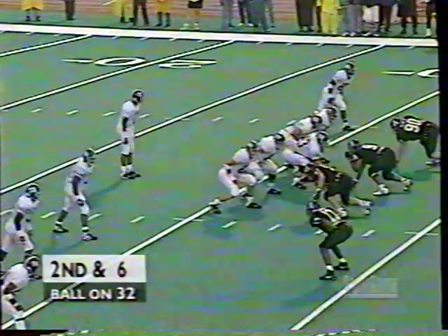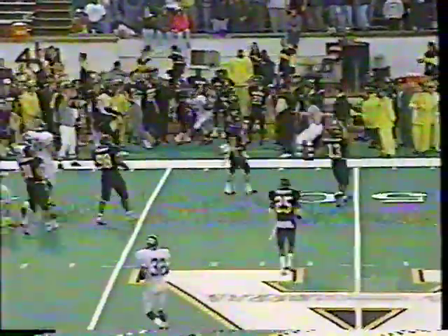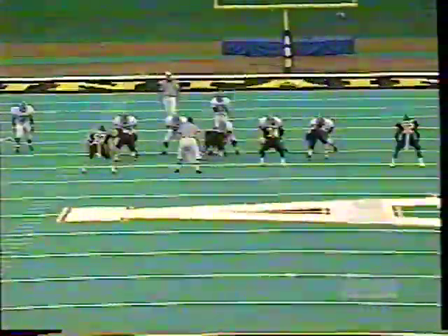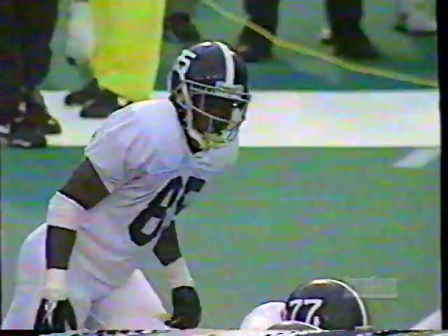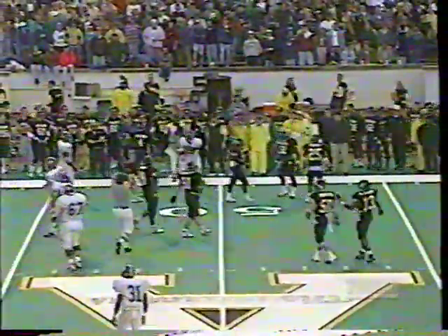Robinson goes from the shotgun — three-step drop — swings it out. Dexter Dawson, first down, out of bounds at the 42-yard line, a gain of 10. Kenny Robinson does throw the football pretty well — he was the Southern Conference freshman of the year last year. He sees the deep prevent defense and fires out to Dawson to stop the clock. Robinson had two touchdown passes last week against Western Carolina. Robinson again to Dawson — got it — 48-yard line. Clock stopped, a minute four to go before intermission.